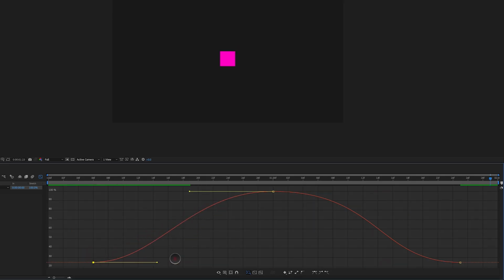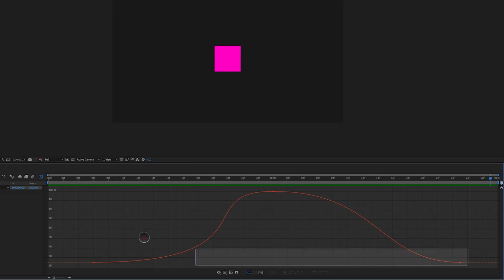Right, so I'm gonna hold down shift, and by holding down shift, I'm locking that handle in there. And we're gonna say, hey, let's come out real slow, zoom into this, and then back out. Now we'll get more into this when we dive into the value and the speed graphs, but this is just an example of what you can do with the tools inside the graph editor.